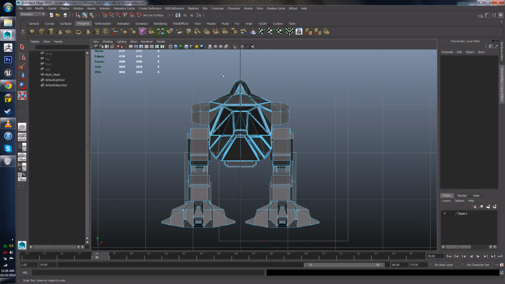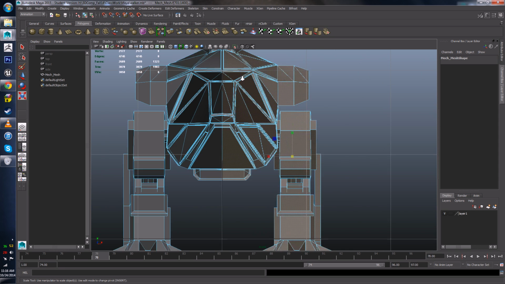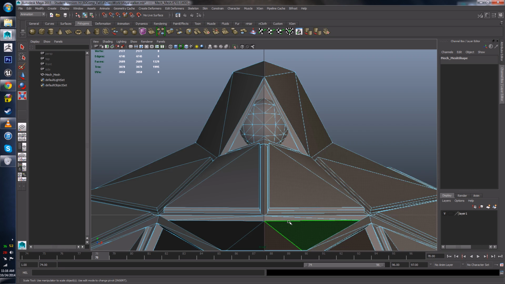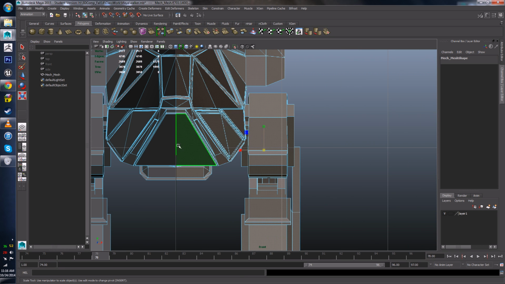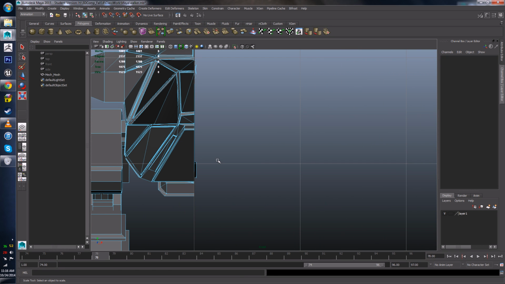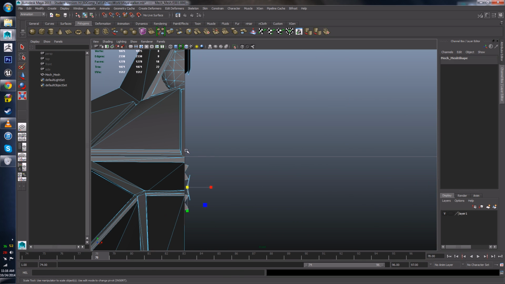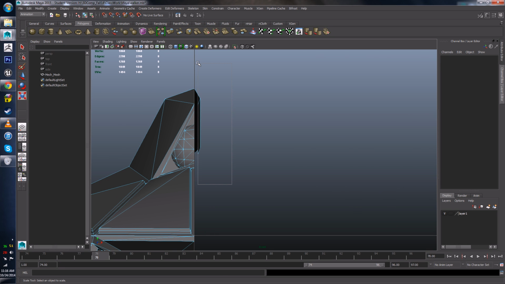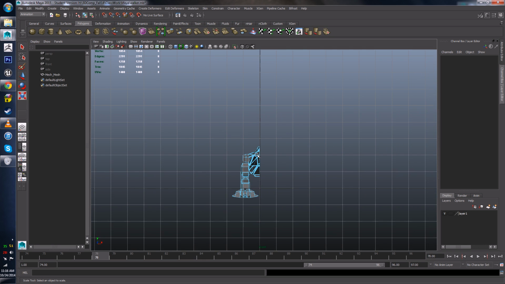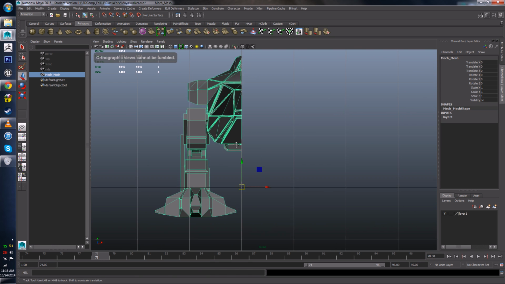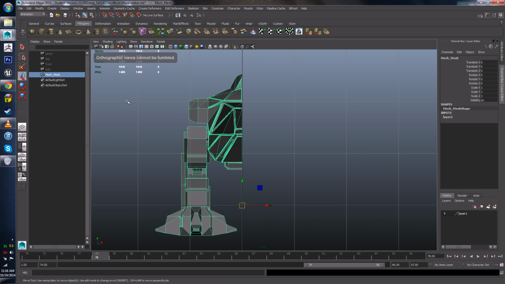I'm going to grab the side of the faces that has the problems, zoom in, make sure I get everything. I'm going to delete, and there was some stuff on the back which I have to get. Some more stuff right here, and a little bit more. Alright, so now I have half of my character, and I just need to duplicate it and scale it reversed.